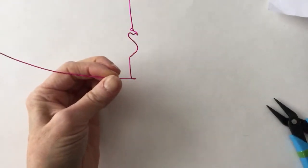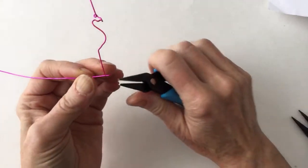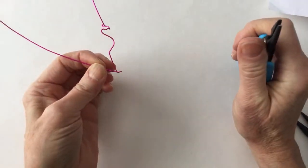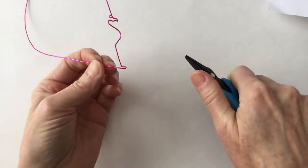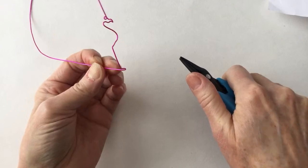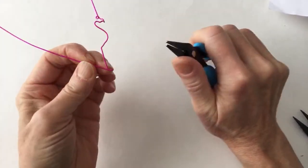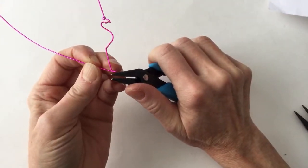So now we are going to take this and we are going to push this one back straight up. Kind of looks like a foot now. I'm not sure if I'm super happy with that way that looks. Let me just bend it down to see if it looks any better like that. I'm not sure. Anyways, we're going to make other kinds of feet and stuff. So we're just going to bring this one up here.